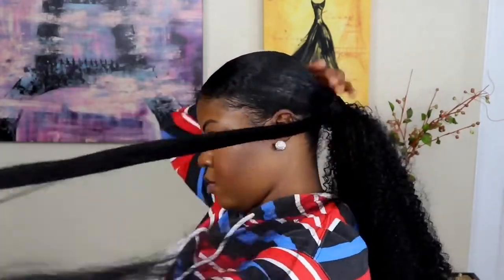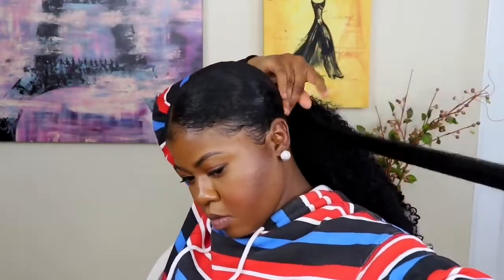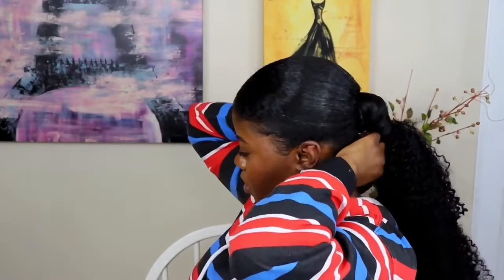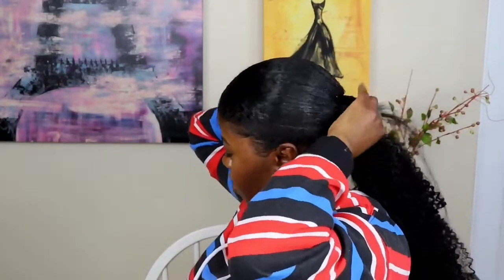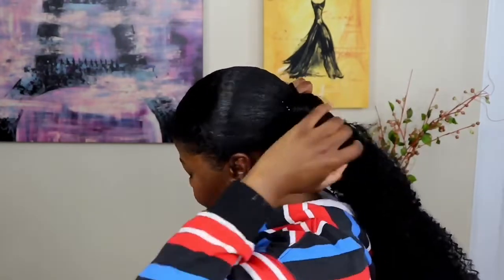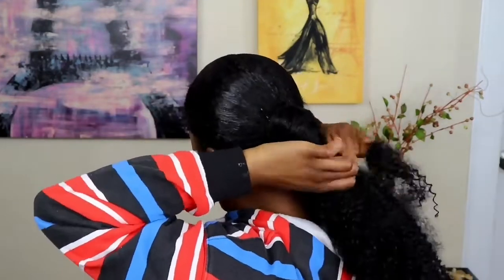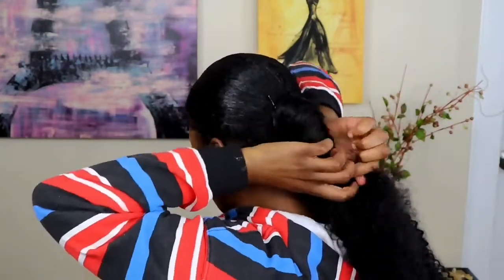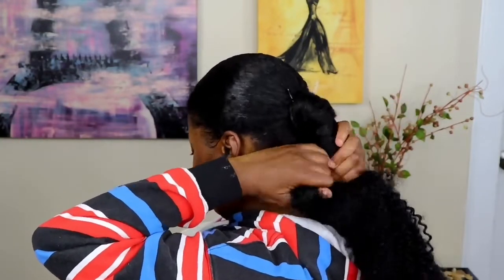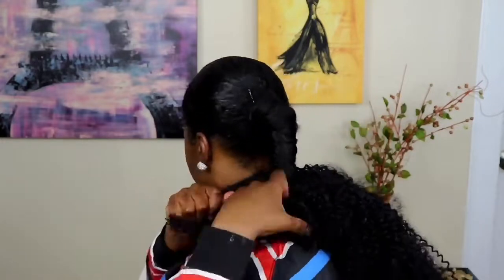Let me tell you guys a story. One time I was at the mall and I did my hairstyle really cute — I had these faux pigtails, like extensions. I got back home and was getting ready to take a picture in the mirror and I noticed that my left pigtail was missing. Come to find out, one of the pigtails fell while I was at the mall. Whoever got that pigtail got some really good hair, I'll tell you that. But yeah — secure your hair, okay? Secure the ponytail.